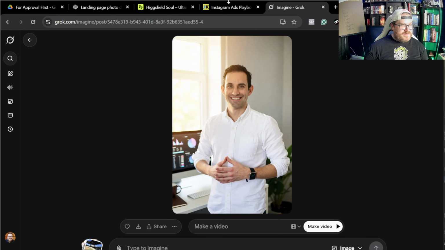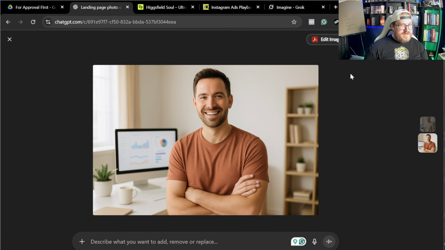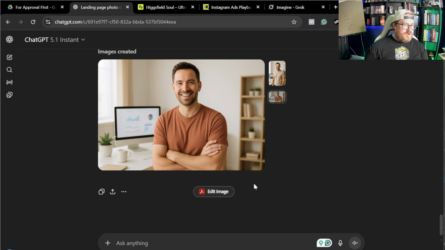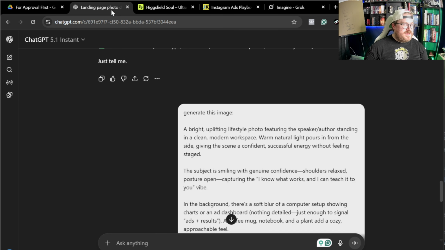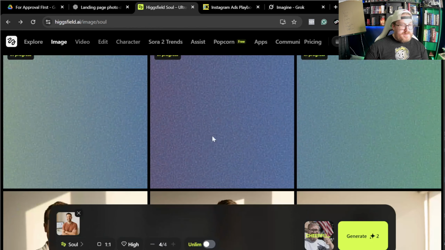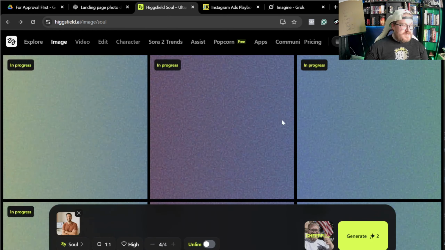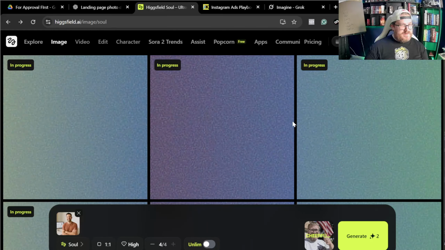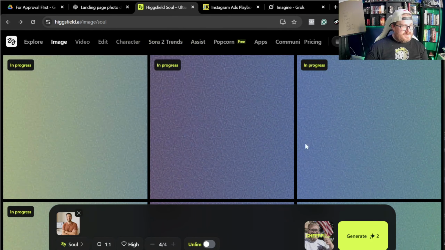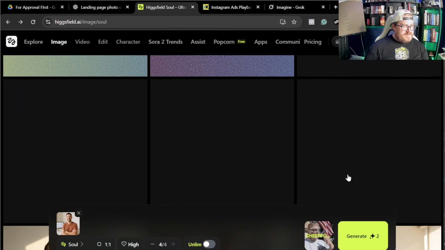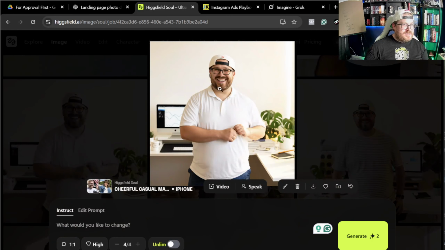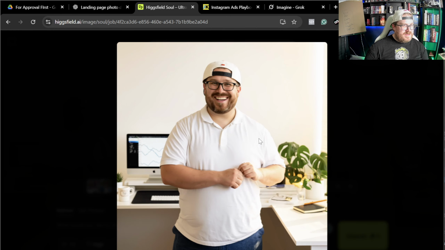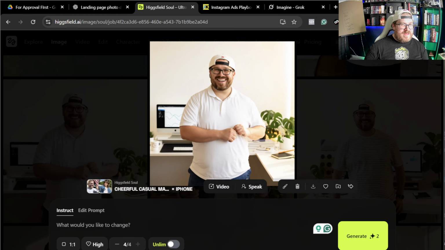You can make an image of anybody using a combo like ChatGPT and Grok to come up with the style, the theme, describe it. And you can make images of yourself using Higgsfield. You can make realistic images of a random person in Higgsfield. All right, let's see what this generates. There we go. Okay, that one actually does look a lot more like me right there. If I was to use that one, that might be a style that I might use.